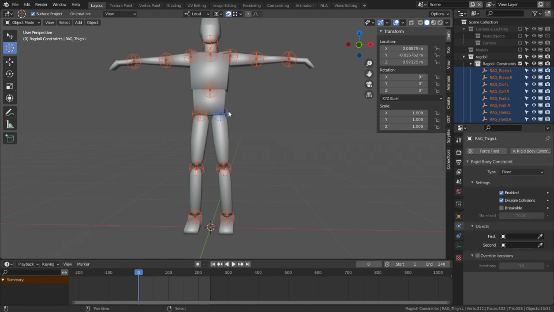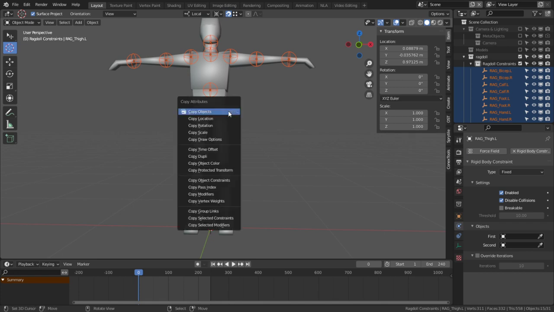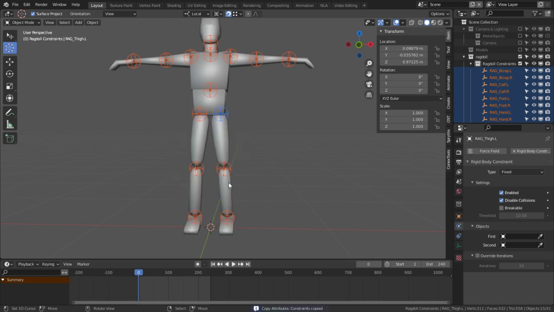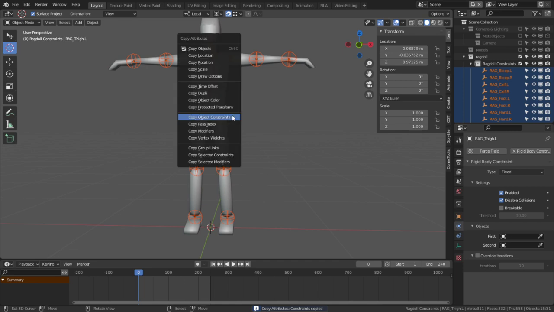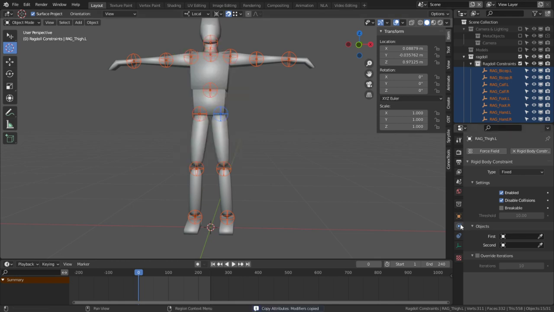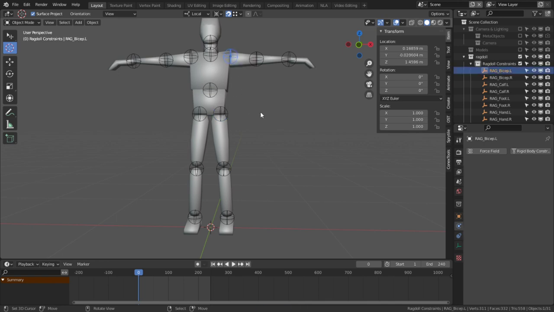Okay. Alright. Control C. Copy object constraints. Wait, no. Those aren't copy. My bad. Would it be modifiers? Is this considered a modifier? Doubt it. No, it's not.